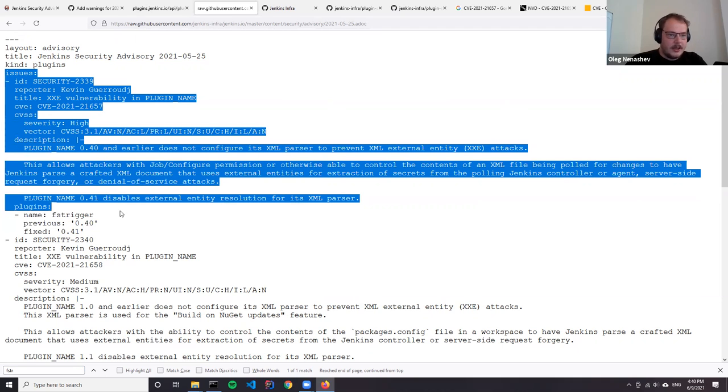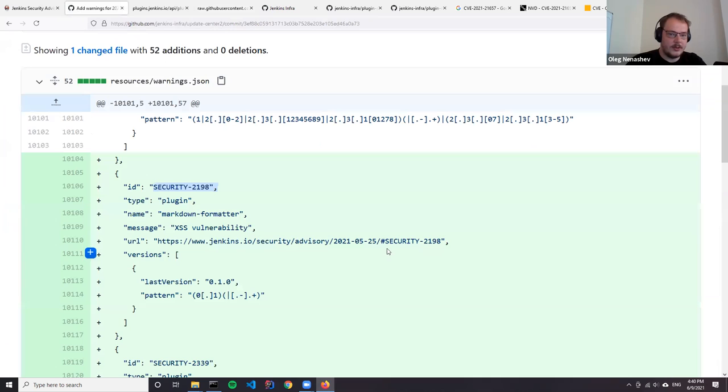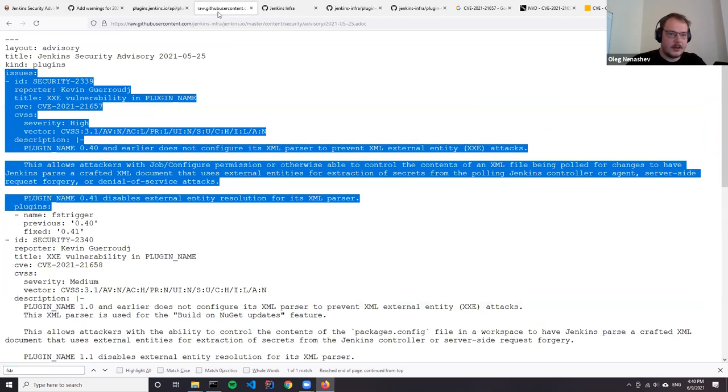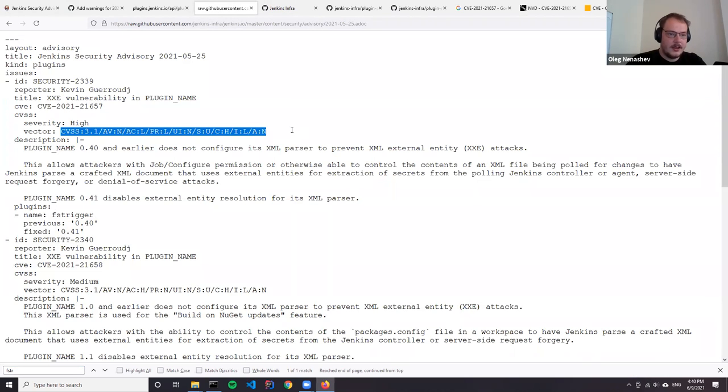But what you can see is that by just pulling this data, you can predefine the URL, because this URL can be extracted from this URL. So you can query this data just from GitHub and you can get CVSS and severity from here. Once the advisory is out, you can retrieve the data from here by applying some magic tricks. In your case, you have two options. One is to tweak the implementation. For example, in your code, you can pull these files, parse them, and expose metadata from there. It's one of the approaches.